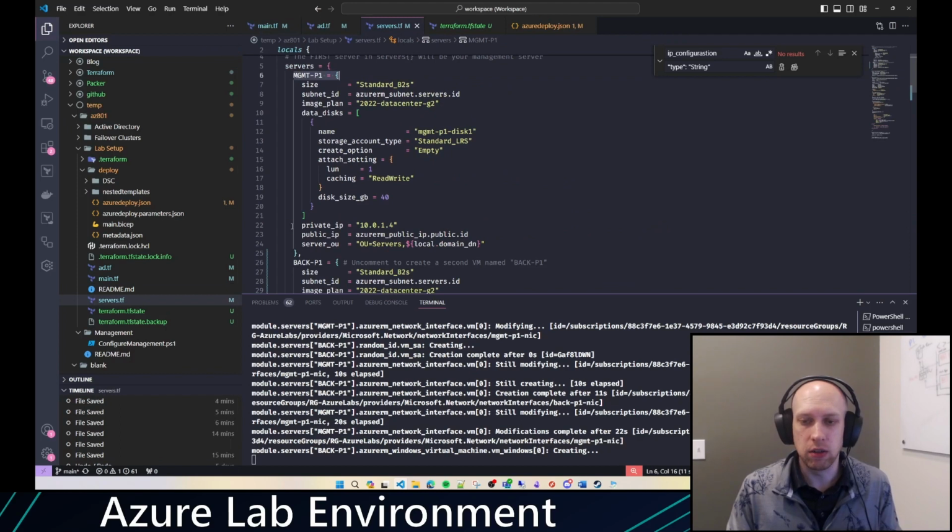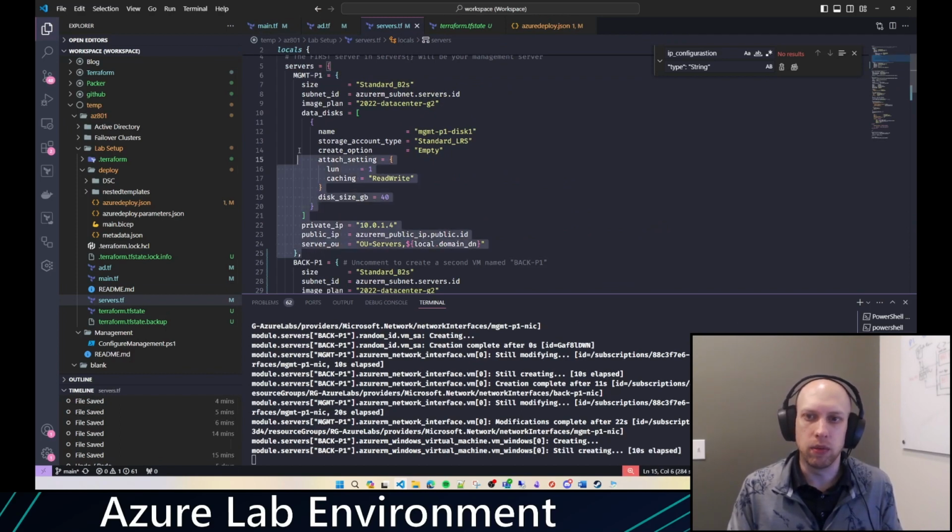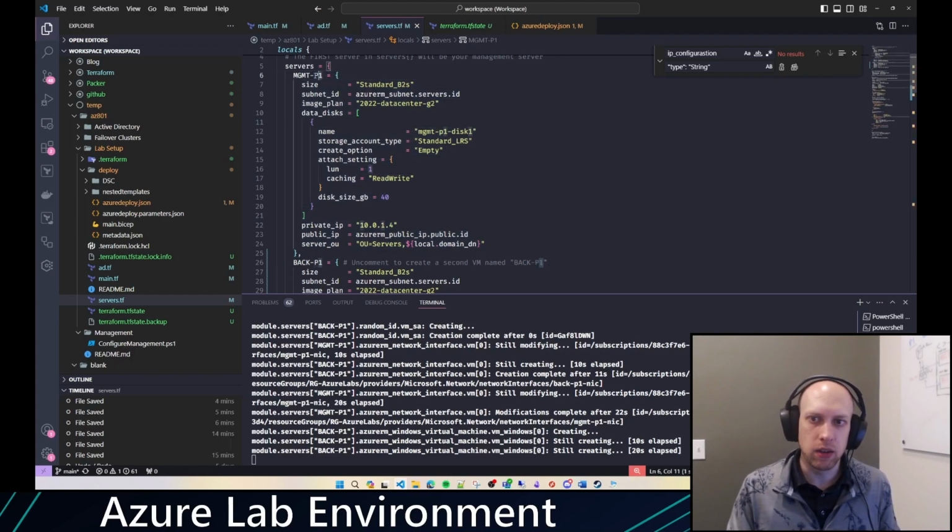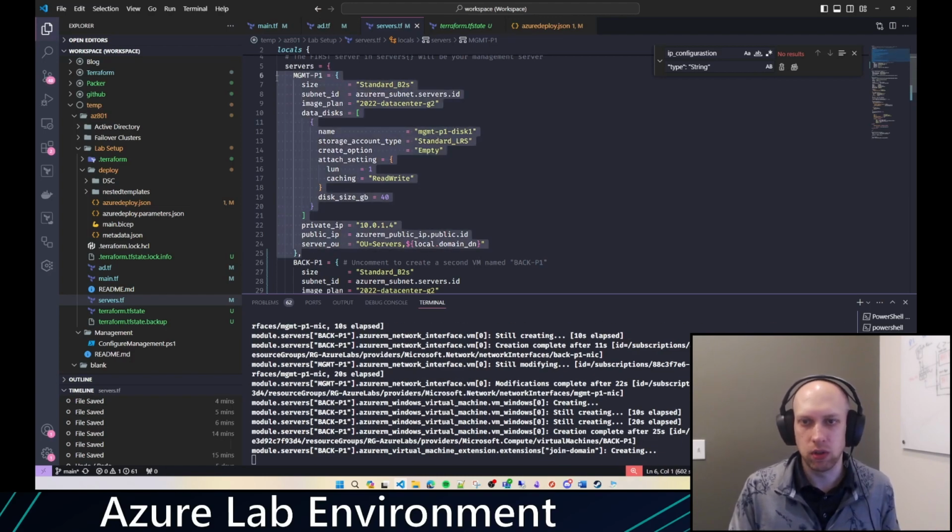In this case, it is Management P1, but it tried to refresh the state, and it wasn't sure what network interface it was supposed to be linked to, so it gave me an error. I'm not really sure how to deal with that unless I make you set this with that name. Otherwise, I'm trying to make this dynamic and workable, so if you were to change things, it would still work, but oh well, it came up.